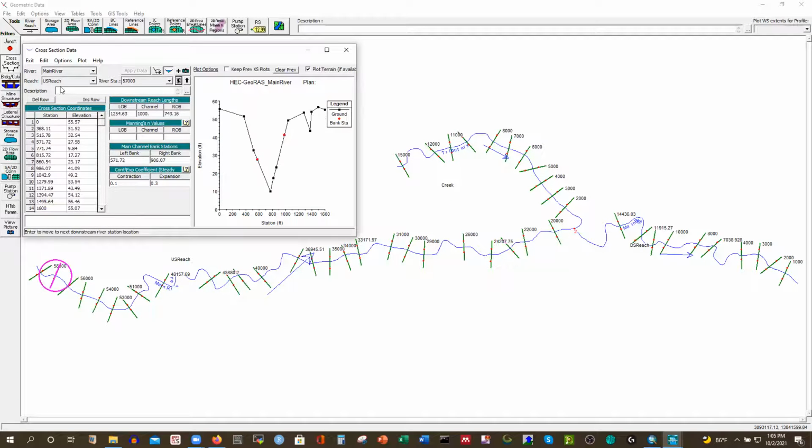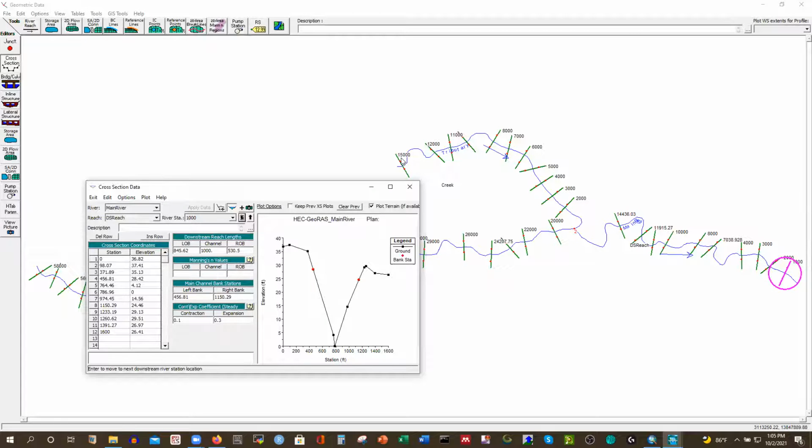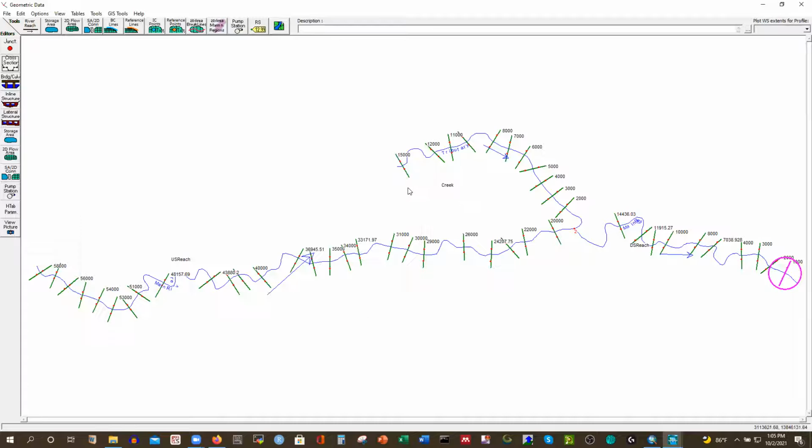So if you have a longer length, and if you select the downstream, it's going to show the downstream. See, this one and this one. So number 1000 is the downstream cross section where we'll have our water level boundary, right? Water level boundary, and here the 58000 is the upstream of our main river, and we have 15,000, right? That is the upstream of our tributary. So we'll use that information.